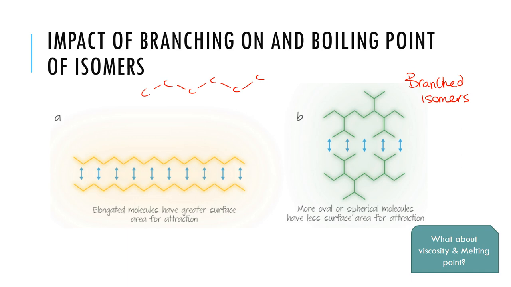So our branched isomers will have lower boiling points and melting points compared to our straight chain form. So if this is our hexane in the straight chain form, 1, 2, 3, 4, 5. Okay, so if we had our branched form here, which is 2,3-dimethylbutane, it would have a lower melting point because these branches mean that we have lower surface area. I want you to have a think about what that means for our viscosity and our melting points, which are also based on the strength of our dispersion forces or intermolecular forces.